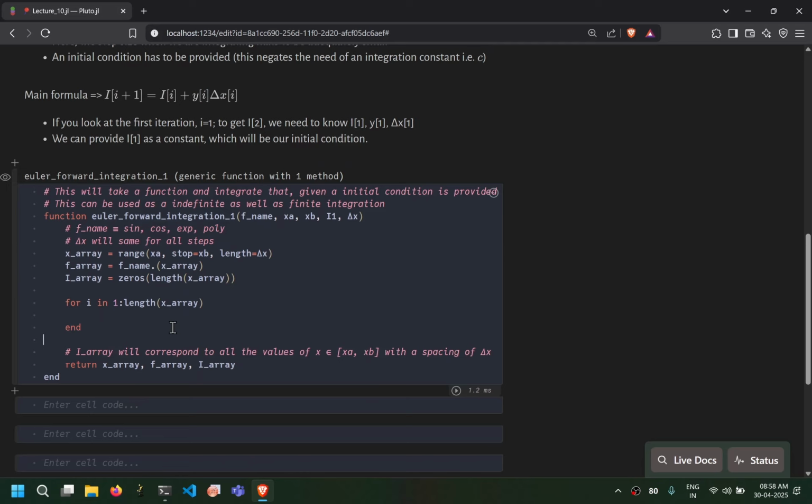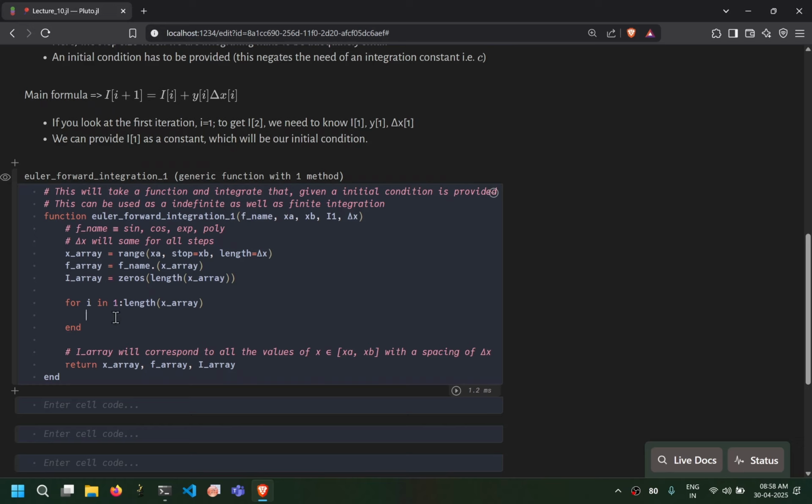Okay, so this function here is written in such a way that this will work on an array and this will produce another array. Okay, but you can write it in such a way that it will work on a number and it will give you a number, so that we can use the dot syntax and use broadcasting on a given array. So we will see another version of this function also.